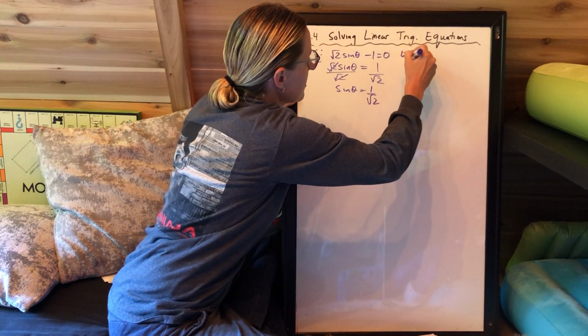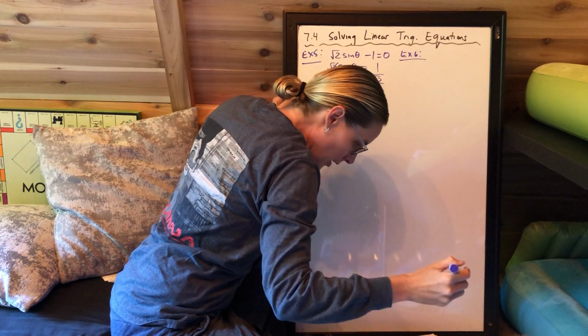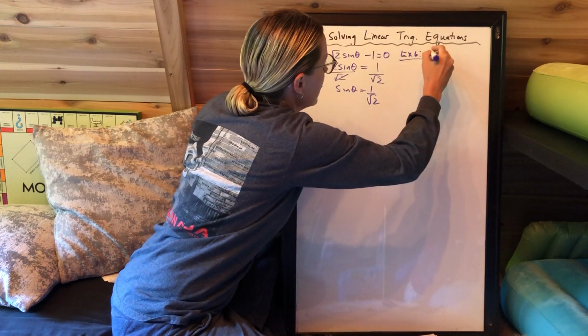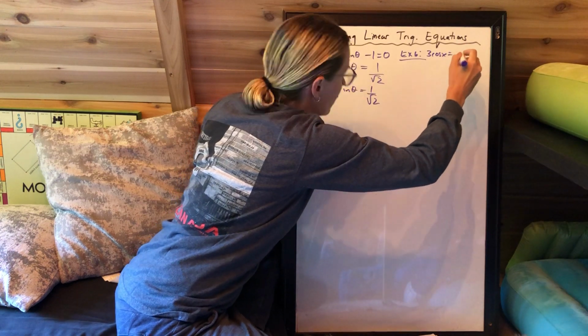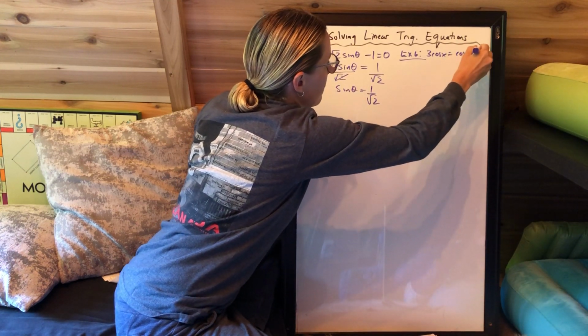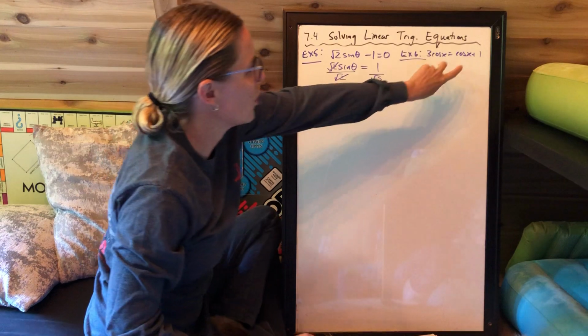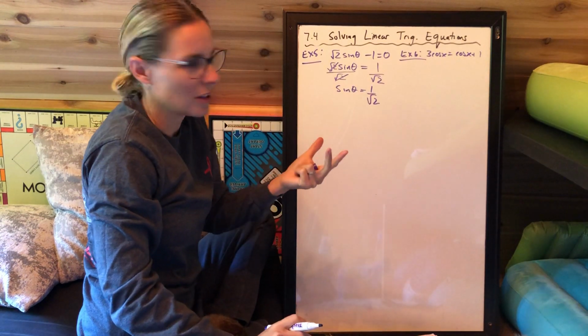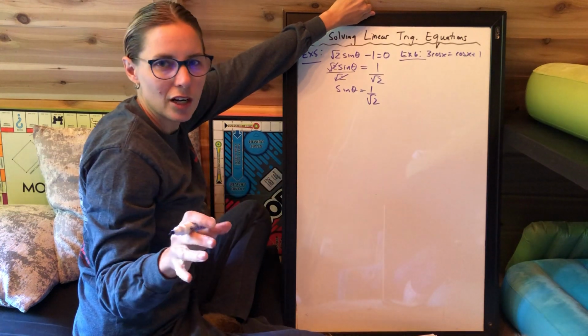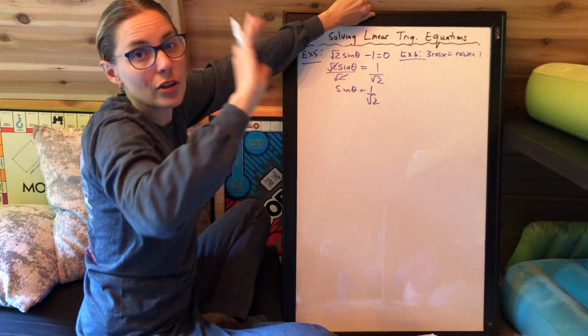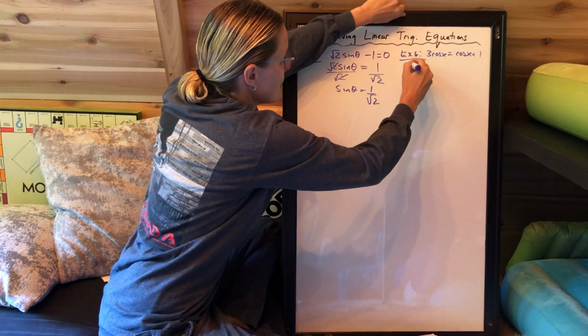Okay, example 6, very similar. It's set up 3 cos x equals cos x plus 1. The only difference in this one is now cos x appears twice, so it appears like it might be a little more tricky. But it's not. Just like in grade 9, bring all the x's to one side, bring all the numbers to the other side. You're still going to solve this in the same manner.